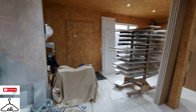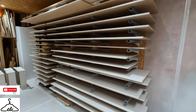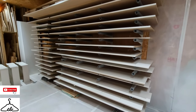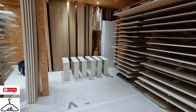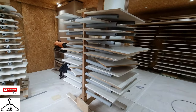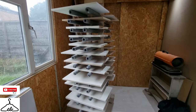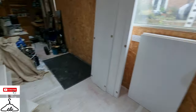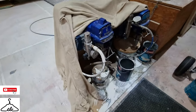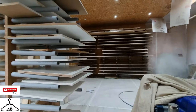I'll just show you it once more — it's everything in this rack: tops, bottoms, sides and divisions of the carcass. Then we've got six drawers, and then this whole rack over here. These are about 600×600, most of them, some a little bit smaller, and these ones about 300×600 on average, both sides. Five litres in the airless sprayer done really, really well. Topped it up now — this is can number two. Just going to wait for this to dry and then flip around to do the second face.